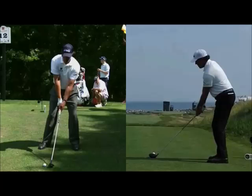Phil's really kept this long flowing swing. If anything, it's most probably as long as it's ever been. I know Butch for a while there really tried to shorten that swing up, and I've got some great footage I can share at some point where he's in this nice short, wide three-quarter look. But I think the feeling for Phil was there just wasn't enough power. I think he really likes the long ball, and he's willing on his bad weeks to be a little off, but when he's on, he really wants to take the course apart and play very aggressively.